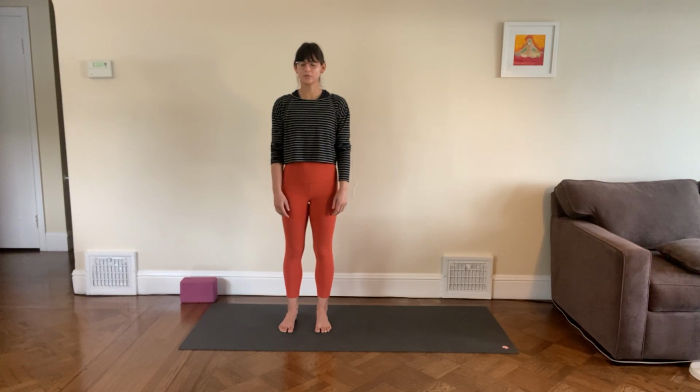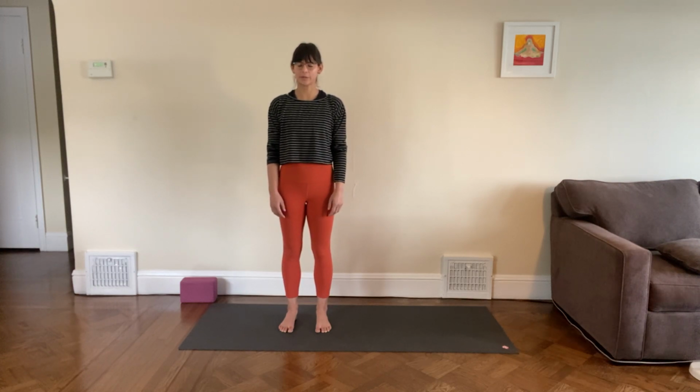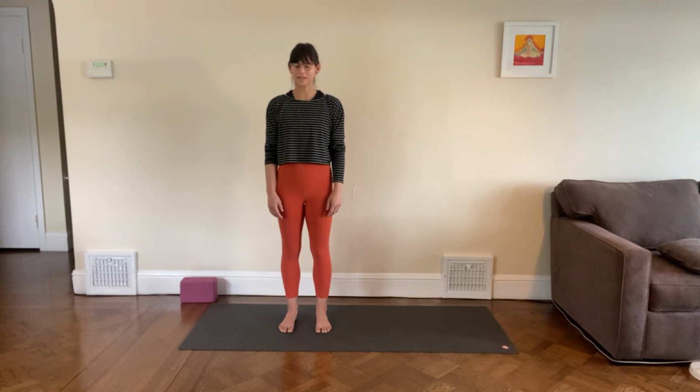And then begin to start to move out of your pattern. You can start with the feet and see if you can shift your weight so the weight is even on your feet, or as even as you can sense. Sometimes it's hard to sense, if we've always been one way, thinking one way is middle. See if you can sense that both heels are grounding down equally, both balls of the feet are grounding down equally. Your toes are tracking straight forward, knees are tracking forward.